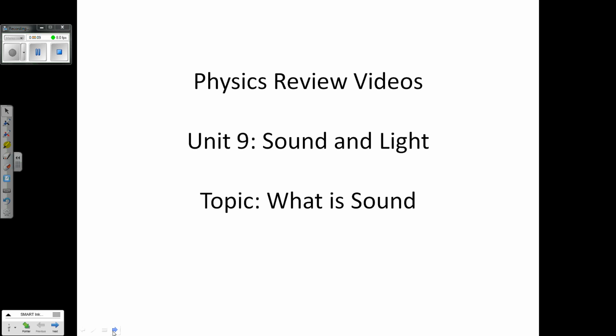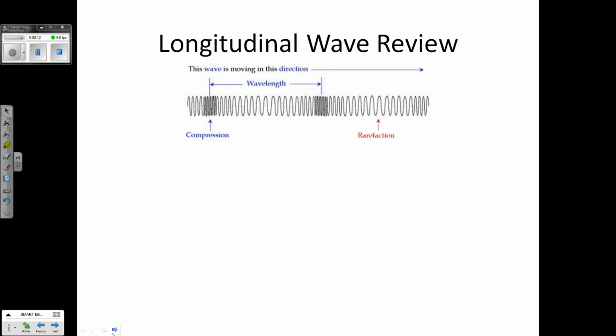Topic: what is sound? A quick review. When we're talking about sound waves, sound is going to act as a longitudinal wave. If you recall, there are two main types of waves we work with, longitudinal and transverse. In a longitudinal wave, the wave and the particle motion are parallel to one another. So a particle would vibrate or oscillate back and forth within the medium in the same orientation as the wave's motion. Or to put it a little bit more plainly, if the wave is moving to the right, the particles in the medium are shaking back and forth left and right, creating parallel motion.